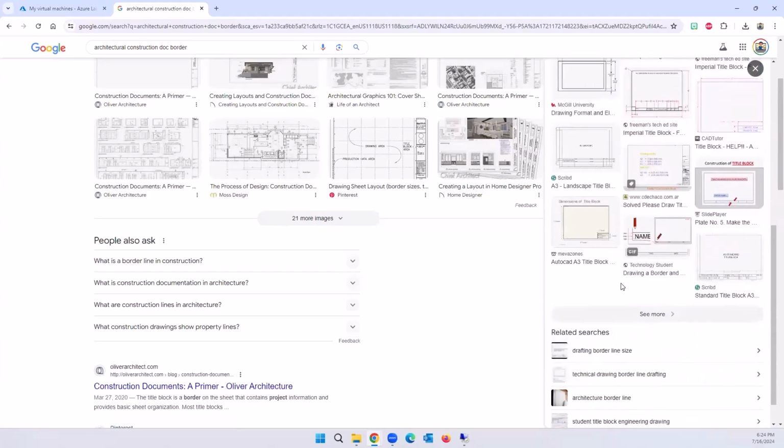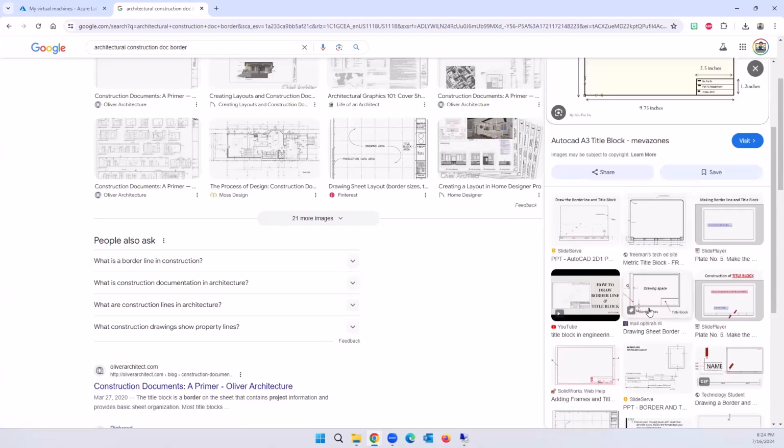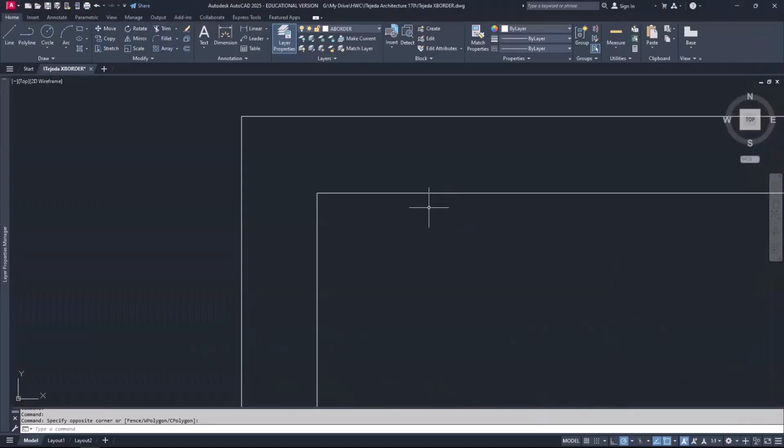And let's see if I can go to one more. Well, this one is not presentation because it's got a little too much information down here, but you can see the thickness of that line weight. That's what I wanted to point out here to you. All right, so let me minimize that and come back over here.